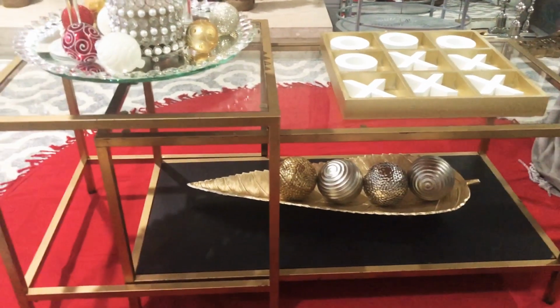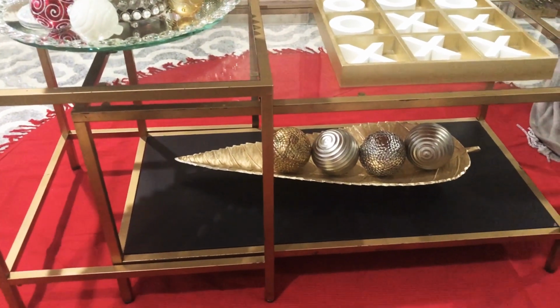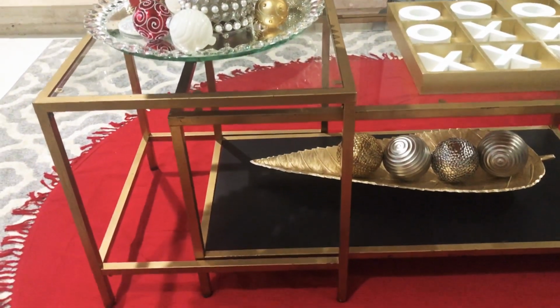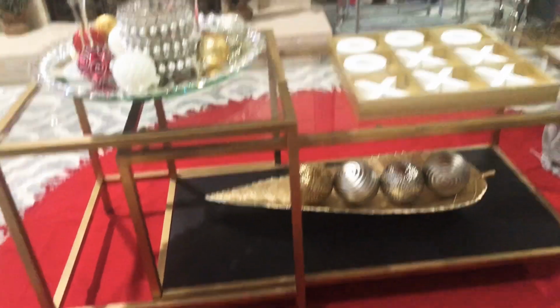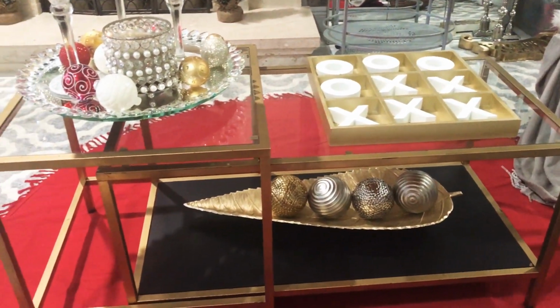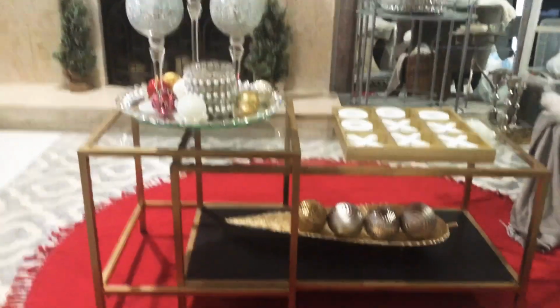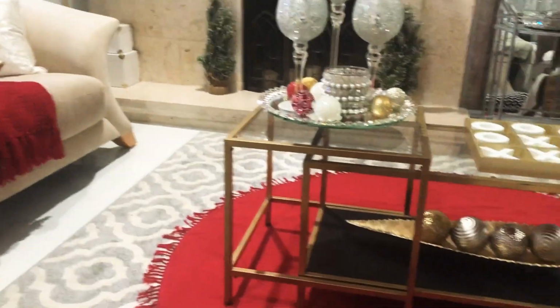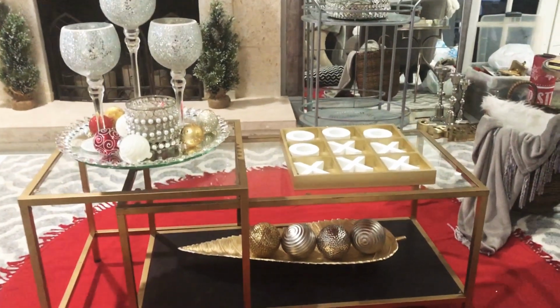I don't know. And again, that's why I love to buy things that I can change around, that I'm not stuck with. This was an IKEA table. Eventually I want to get a round table, but I want to sell this first. And again, I could always touch it up, and I could always do something different with it. It's a very nice table. I mean, like I said, I love it. It goes with what I got going on here, and the price was amazing.